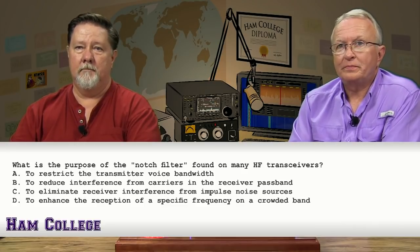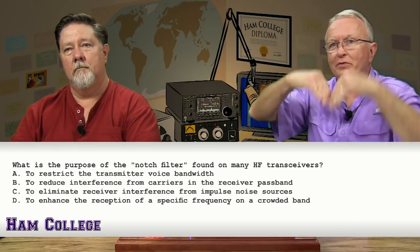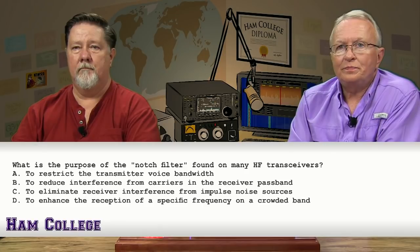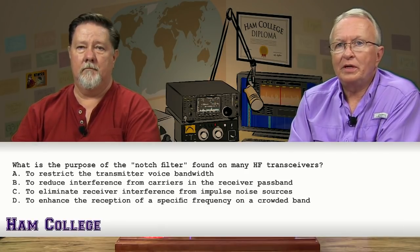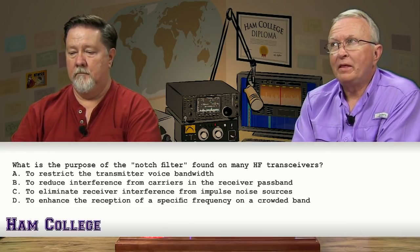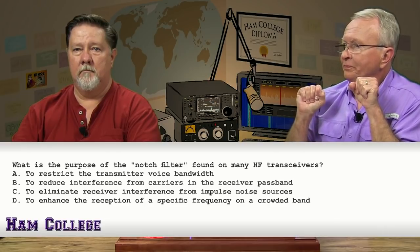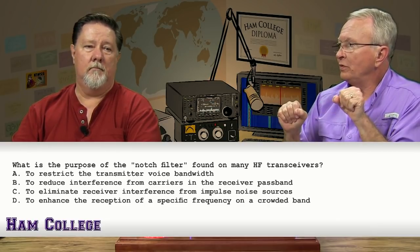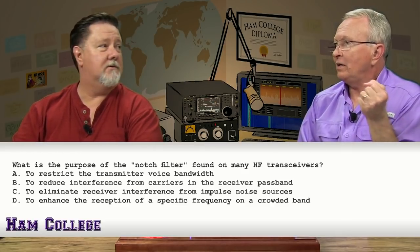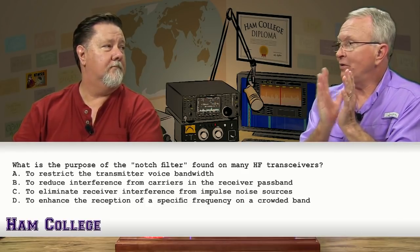No, because it's not a peaking filter, it's a notch filter. So no, it's going to eliminate something. C, to eliminate receiver interference from impulse noise sources. No, because impulse noise is broad-banded. That's like spark plug noise, or like our spark gap transmitter we made back in the technician section. That thing's broadband. You put a notch filter on it, you're not going to eliminate anything.